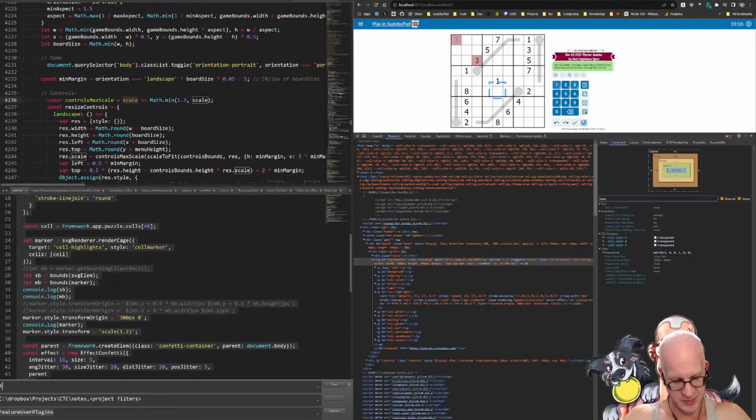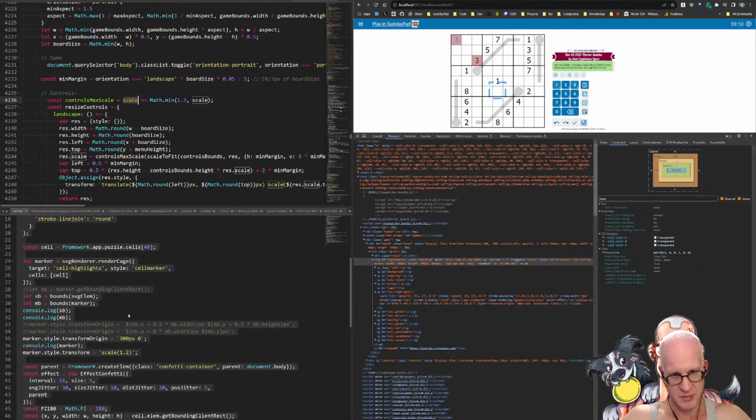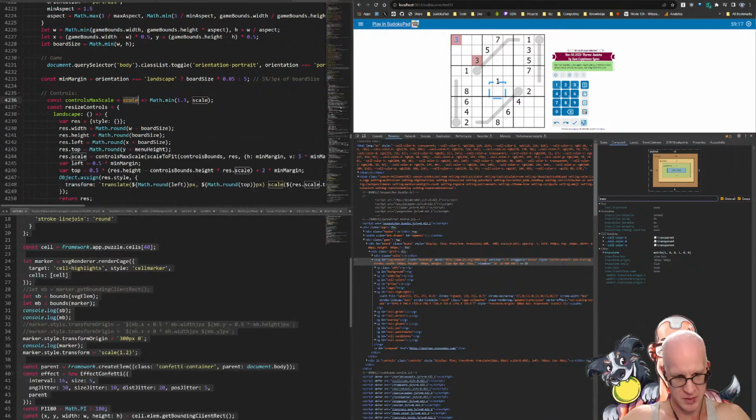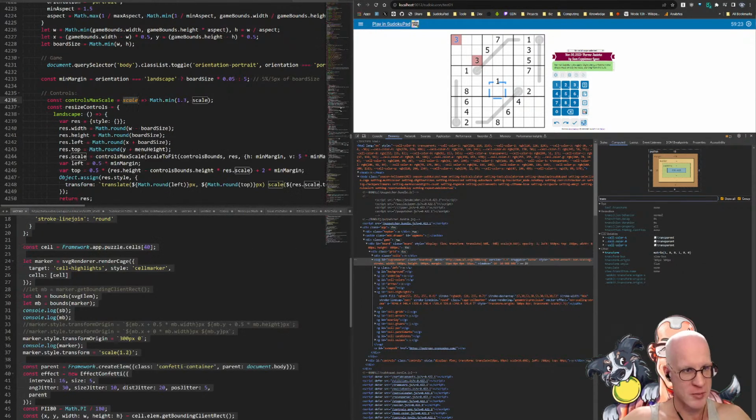What if I search for scale and hope I use it in a regular expression? No. What if I search for the word scale in a string? No. I'm looking in the wrong folder.